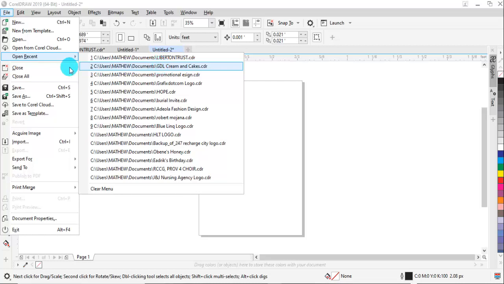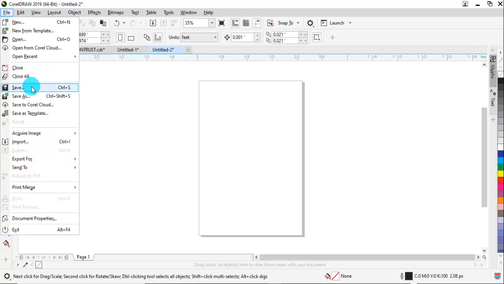So these are open recent files, and Close, Close All. Save is just to save the file and give it a name. Save As is to give a particular name, give it a tag, and Save to Cloud, of course, as I earlier explained. Then Save as Template, the same thing with this one here. Yes, after I'm done designing, I can save it as a template so that I can use it later for other jobs as they come. Acquire is simply for scanning your image in different formats with different tools and different hardware, either the TWAIN source or the WIA source or the acquire source, depending on the scanner you are using.